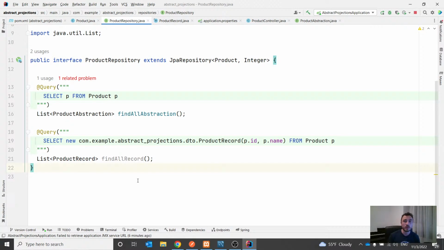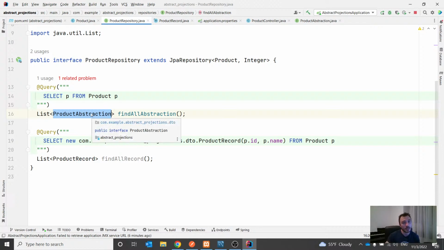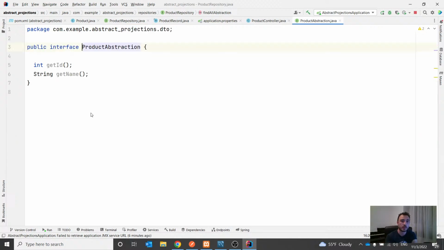And of course, I do recommend you go back to the previous videos where I detailed the way you work with projections as records or classes and why we do that. The same things apply to the abstraction as an interface. The difference here is that you again don't have control over the construction, but it's much simpler because the only thing you need to do is create the abstraction and then everything maps out of the box.